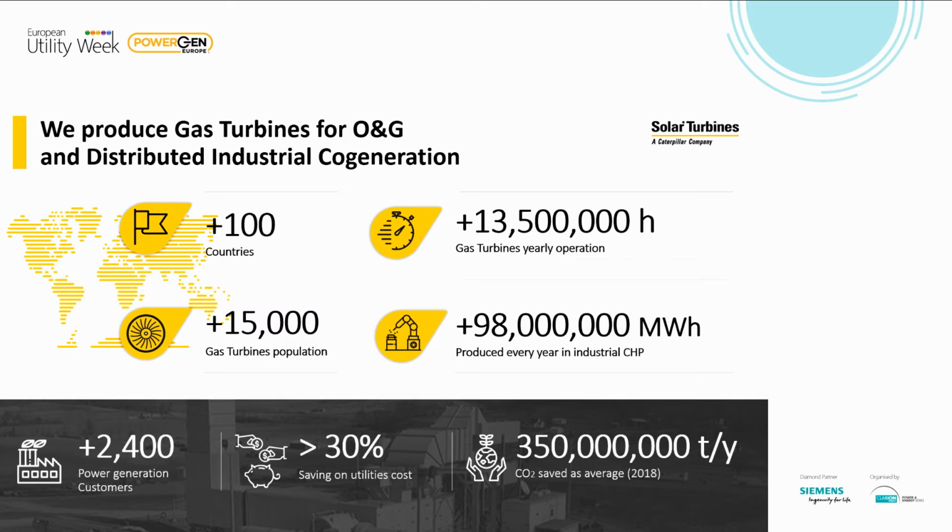One of our main markets is the oil and gas market. It's the dirty side of the power, okay? But also in oil and gas, we have done a lot of work in order to reduce the fugitive emissions in our gas compressors. You can imagine that, for example, when you have a gas compressor in a pipeline, in the past, the loss of gas between the seals of the gas compressor was 6% of all the gas transported in the pipe. And natural gas means methane, which has a huge impact as a greenhouse gas compared to CO2.